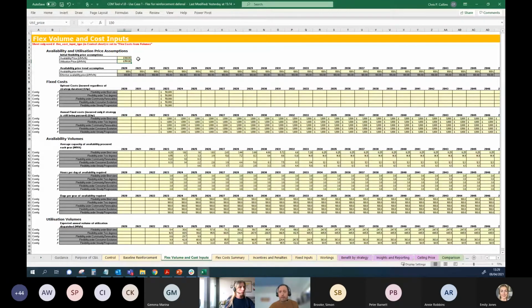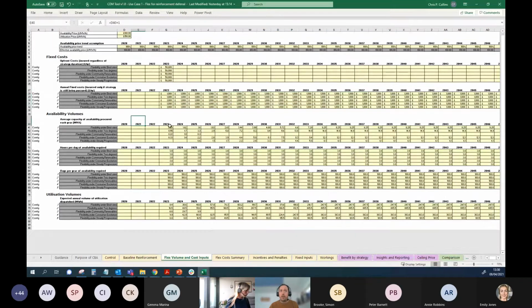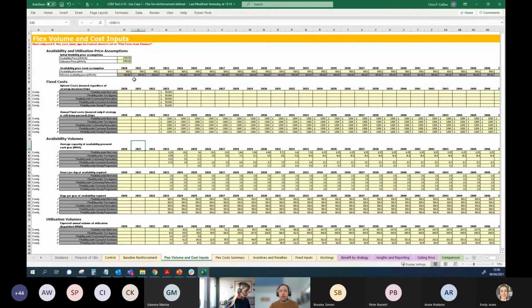We'll come back at the end to whether doing that the other way around, and figuring out what an appropriate price would be. But for this pass, we're going to say there is an input availability price and utilization price, and that's an average price across the procurement that the DNO believes they can achieve. There's going to be probably some fixed costs associated with flexibility, either upfront or on an annual or an ongoing basis. And then there's going to be variable costs that are related to this input price.